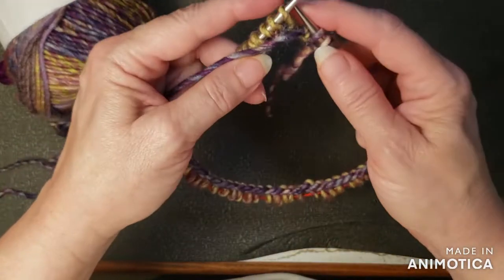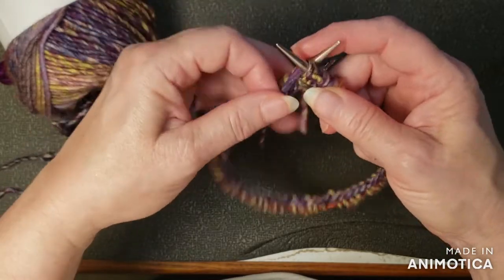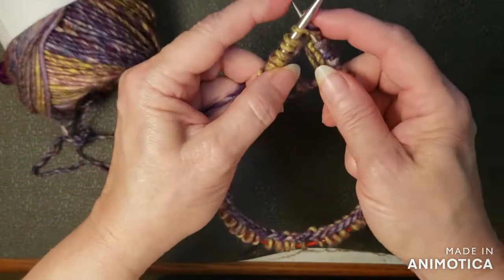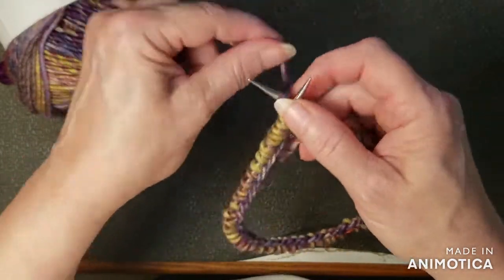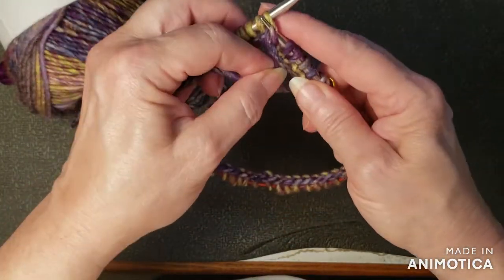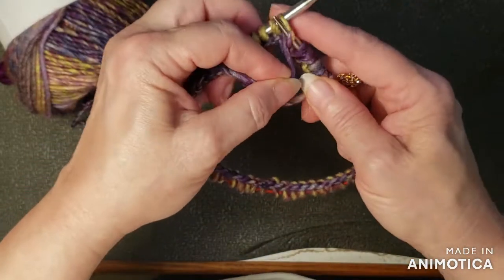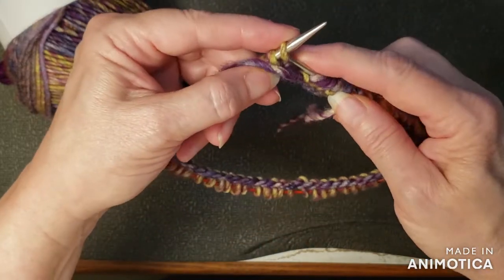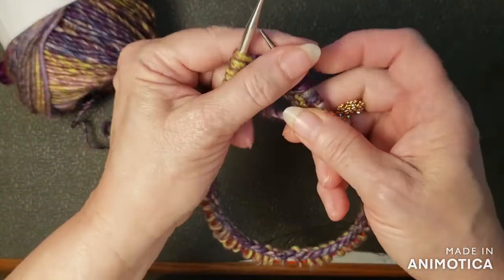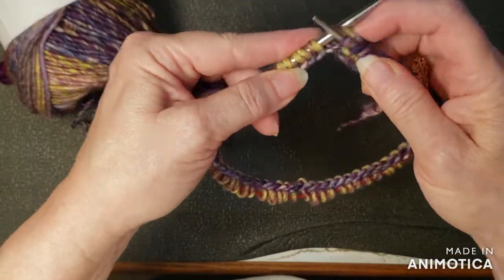And then I will purl 2. So knit 2, and purl 2. This is my preferred way. Oh, I caught another little thing in there. My preferred way to knit and purl, this is the way I have been doing it, and this is just the way I like it. So just continue on, and we have cast on a hat together.